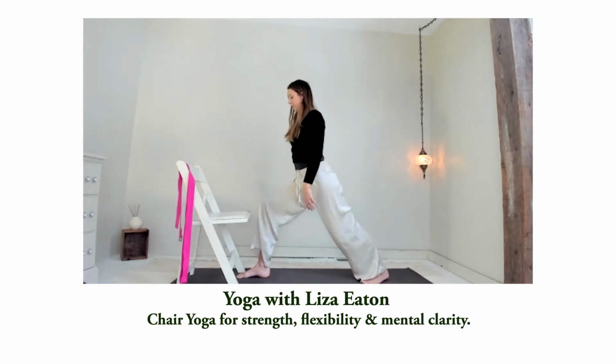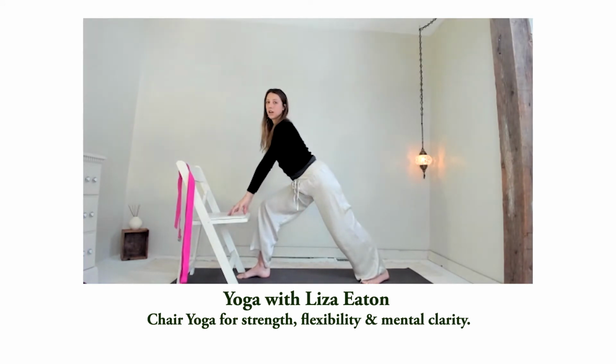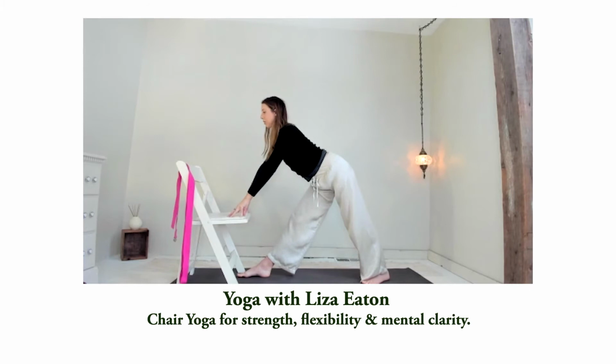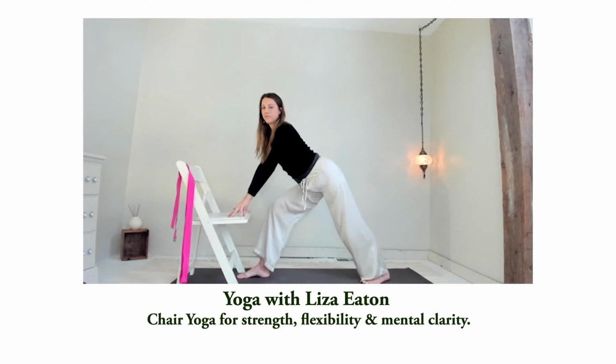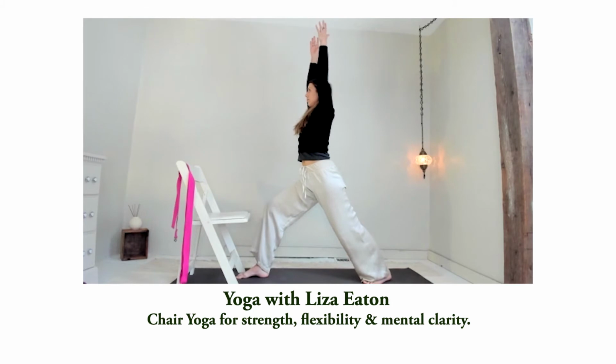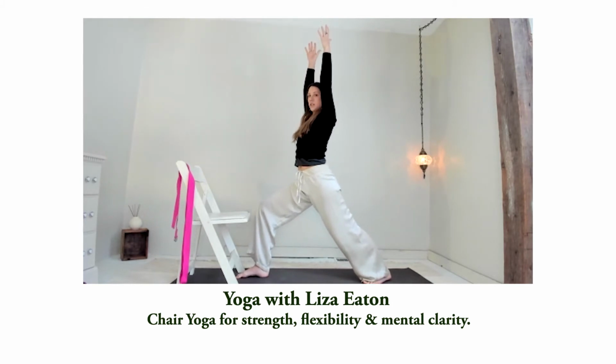Good. You can also let the fingertips touch the seat of the chair here. Good, and start to straighten your front leg as you lean back through your sitting bones. Good, bend into the front knee again. Press into both feet. Inhale, reach the arms up to the sky. Sinking into your hips a little bit.